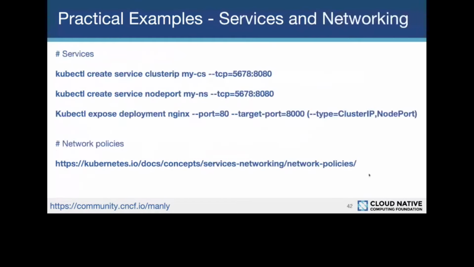And then services. So this is sort of one of the basic ones that you'll probably do at the start. You can see here, the main commands are cluster IP and node port. You don't really need to use a load balancer. So yeah, you can see it's pretty easy to create a service. Generally, if you're making a pod as well, you would use expose instead of create, because it's a bit safer, I guess.